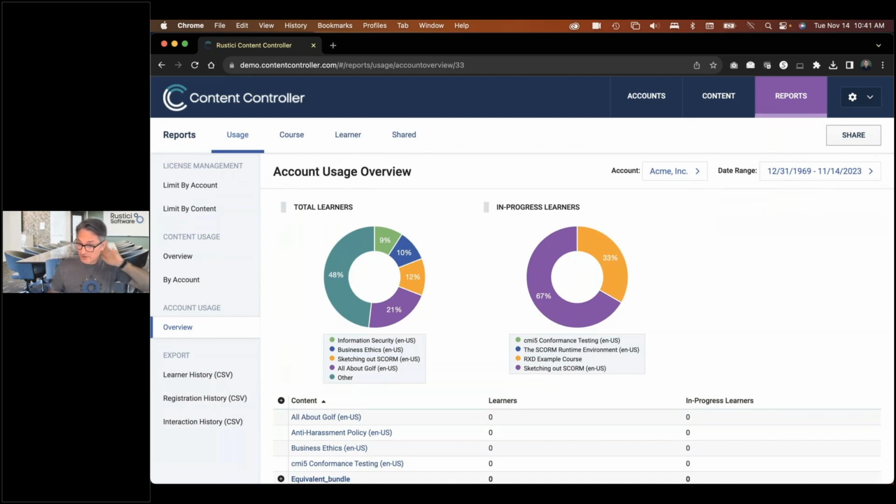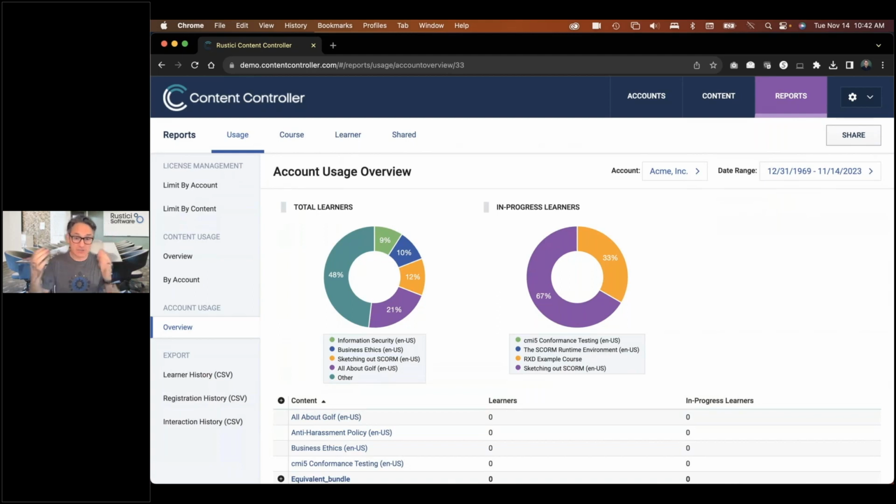Okay, we've got Mark asking, if data is anonymized, will the customer LMS still be able to track data by users? It's a great question and one that we get a lot, which makes me actually rethink how I talk about this, because I tend to like to answer questions as we go along. But yes, Mark, if the data is anonymized within Content Controller, it will not impact the ability for the third-party LMS and their LMS administrators to be able to identify the users that have launched the content and how they have progressed through that content. So the anonymization is only being impacted on our side.